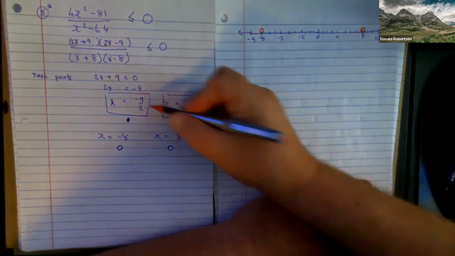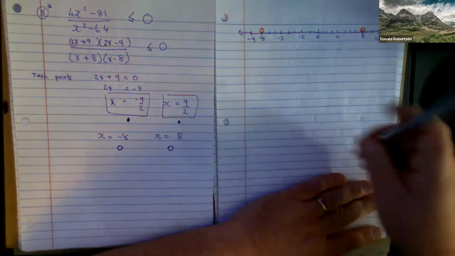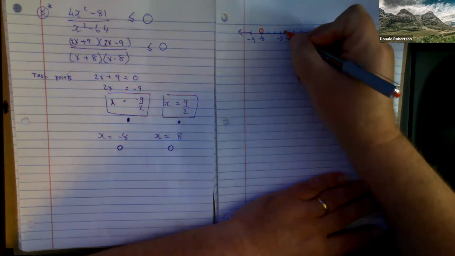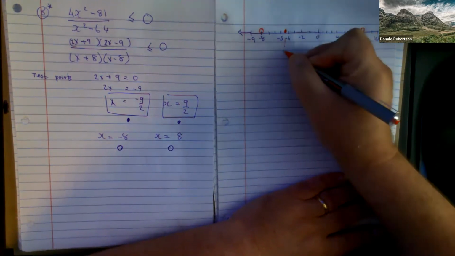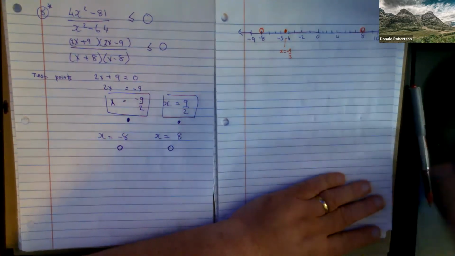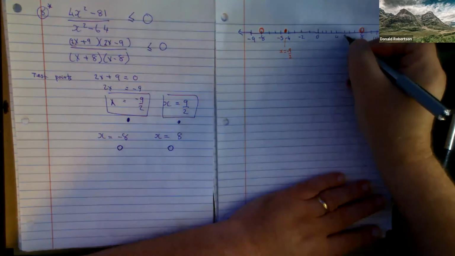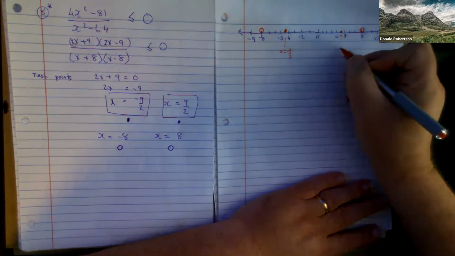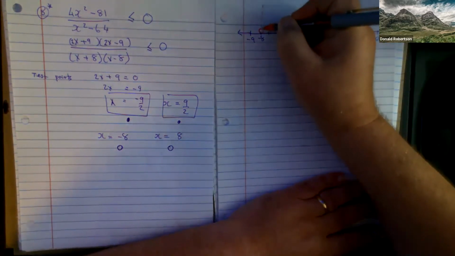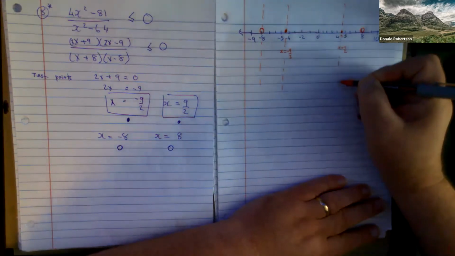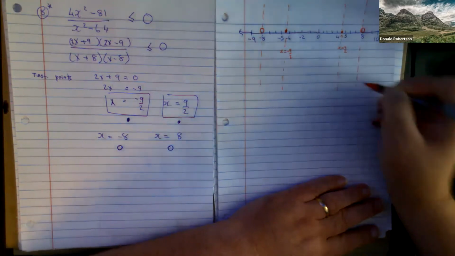Next, negative 9/2 is essentially negative 4.5, so it would be here. And that guy is x equals negative 9/2. And then if you did positive, it's essentially 4.5, so it would be about here. Just a little dot to remind me that that's positive 9/2. So we have one region here, second region here, our third region is here, and our last region is here.